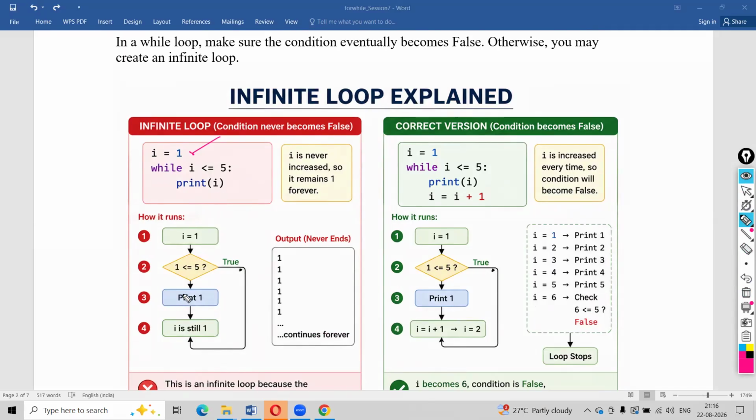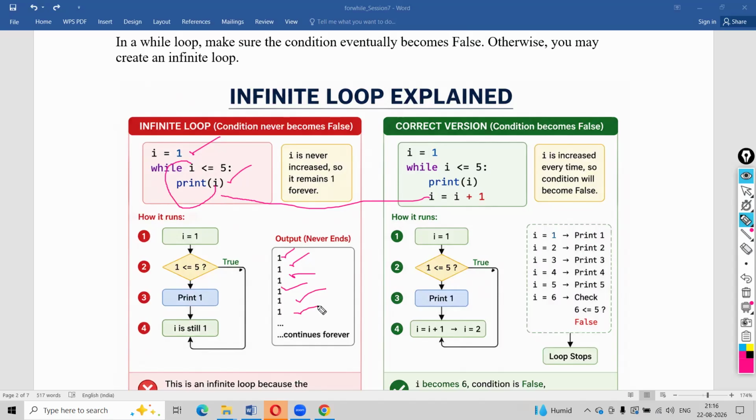So now it prints 1. But we did not write i is equal to i plus 1 here. So it still thinks 1 only. It will try to repeat the same. See, we are getting 1, 1, 1. It is continuous forever. It is an infinite loop.